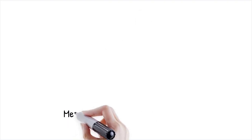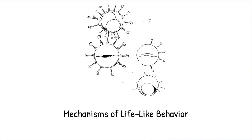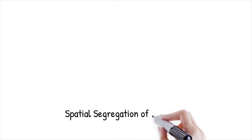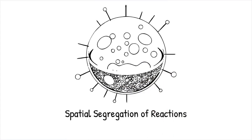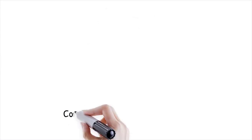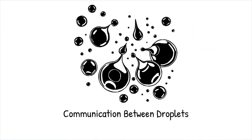Droplet-based synthetic cells rely on key mechanisms such as phase separation, selective membrane permeability, diffusion-limited reactions, and programmable encapsulation. These features allow spatial segregation of reactions mimicking cytosol and organelles, maintenance of gradients, and autonomous replication of certain features such as lipid bilayer growth or vesicle division. In some systems, droplets can even communicate through chemical signaling, form colonies, or fuse like cells exchanging contents, blurring the line between chemistry and biology.